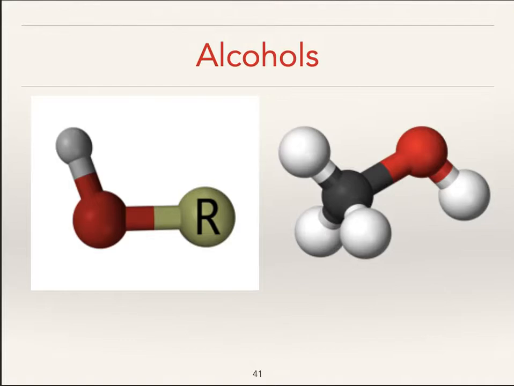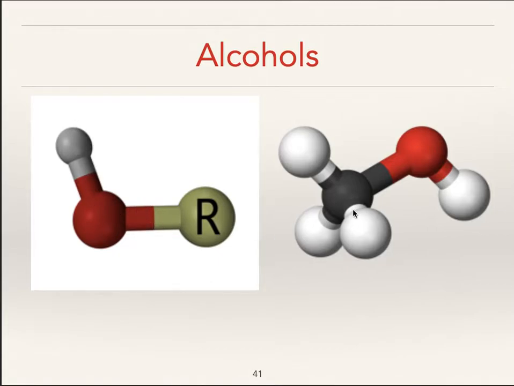So the first one we look at are alcohols. In everyday language, alcohol is beer, wine, or spirits or something like that. But in chemistry, an alcohol is anything that has an oxygen and a hydrogen attached to it, right? So this oxygen-hydrogen combination, or hydroxide, if you remember all the way back to page 6 in chapter 4, is what makes something an alcohol. Now in this picture, R stands for the rest of the molecule, right? So this could be anything. This could be a benzene ring. This could be a carbon chain. This is anything at all. It's just that there's this OH coming off of it.